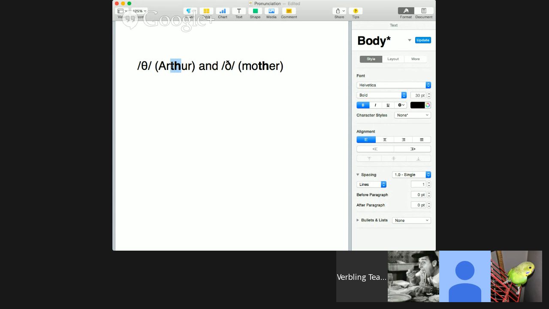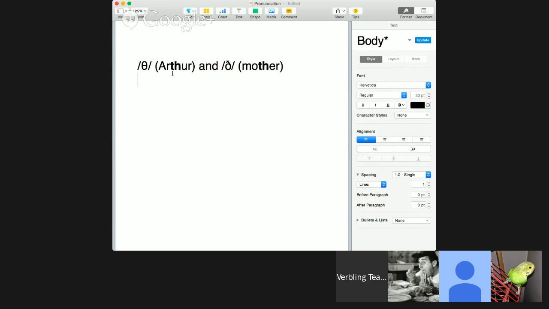They both have the same spelling. The only difference is that with this sound here, the th is not voiced, and with this sound here, it is voiced. The difference between not voiced and being voiced is simply that you don't use your vocal cords for this one, and you do use your vocal cords for this one.